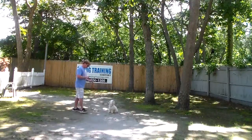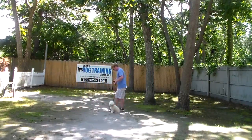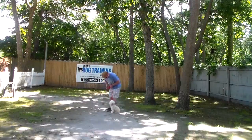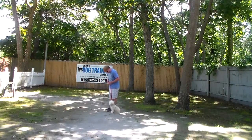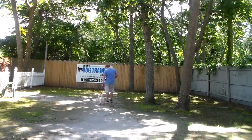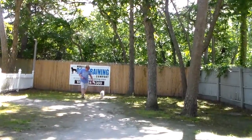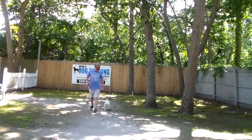When Rich returns back to him, he walks all the way around him, returning all the way back to where they started, and Bing has been taught to wait to get the next command. Rich gives him a little treat for a good job. That also helps to keep him focused. We don't give him a treat every time, but it's okay to give him a treat occasionally during your workouts. Rich is talking to him, telling him that he's a good boy as they're moving along. Again, keeping him focused.